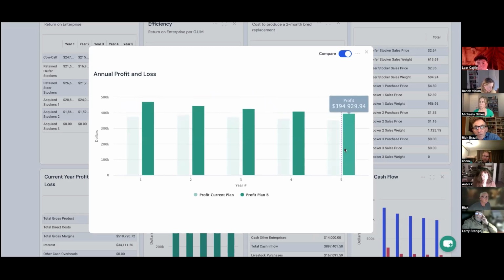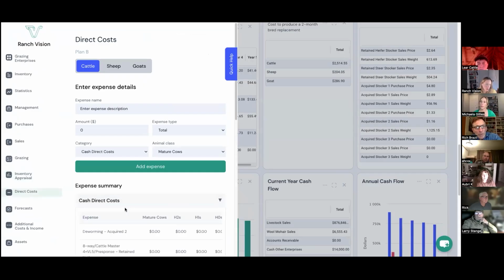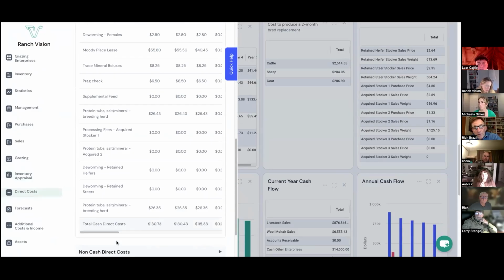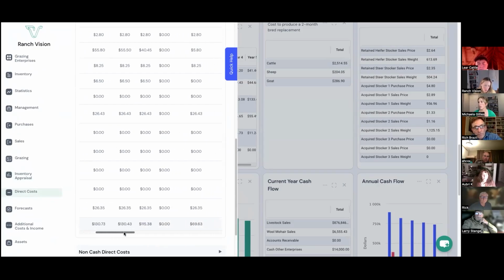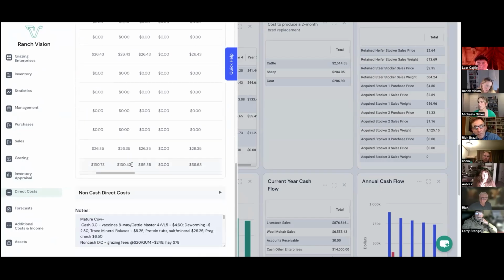354 to 3, so it's a $50,000 increase by year 5, according to all the inputs that we have here. So that being the hay that we have to purchase for each winter? It's your direct costs per heifer, they're already incorporated here. So everything that you're spending on your heifers, those direct costs are going to be spent on each of these additional 100 cows, heifers. All the grass that they're going to eat is already incorporated into that. So beyond cost, your profit is going to increase that much.